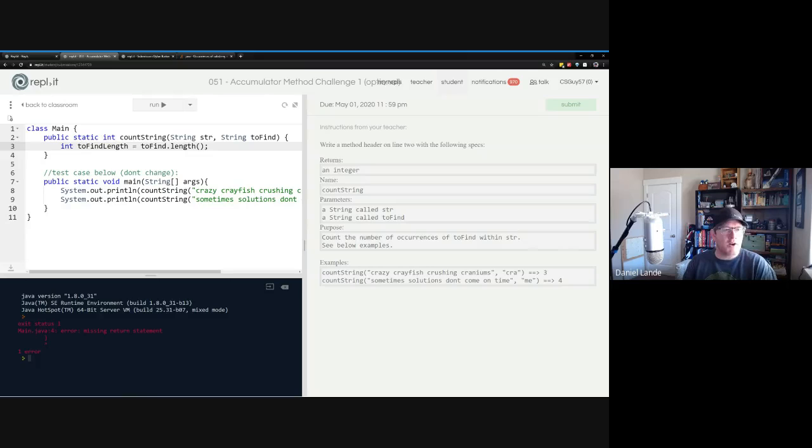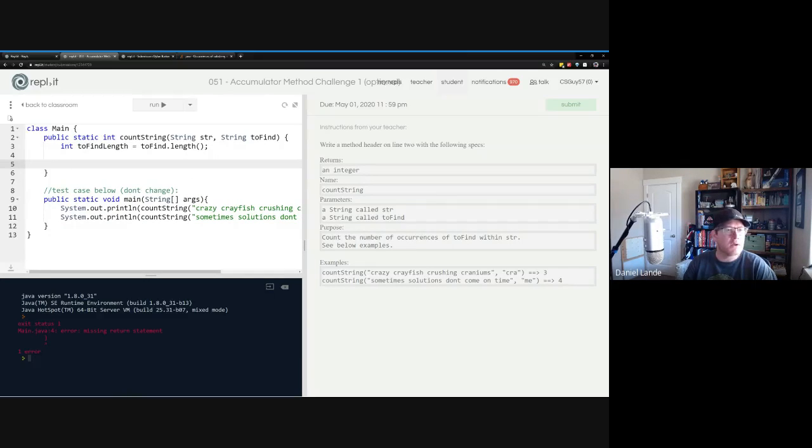So the reason I want to know that length is I'm going to use a technique of searching for substrings within the main string, and then I'll use the length to advance past that substring for the next one. Although if you have 2 of the same words, that might not work. Well, we'll try it.